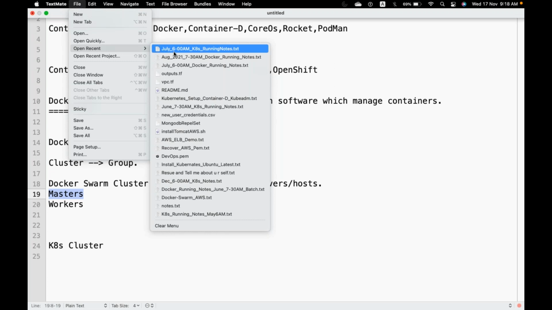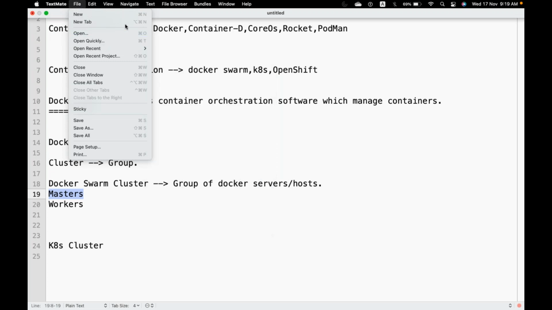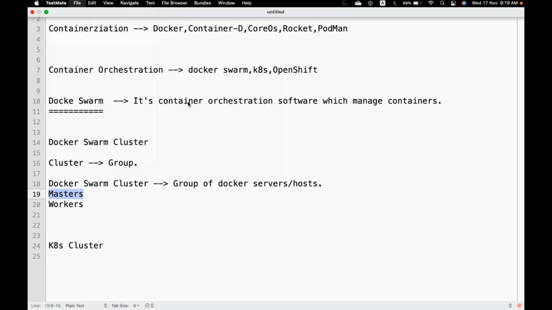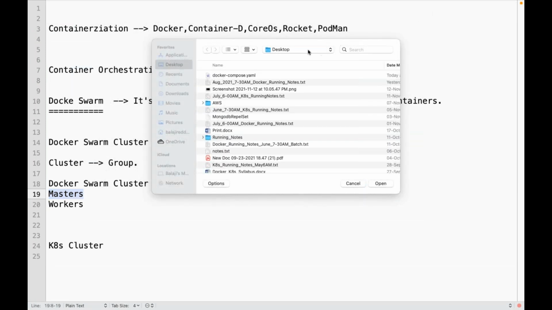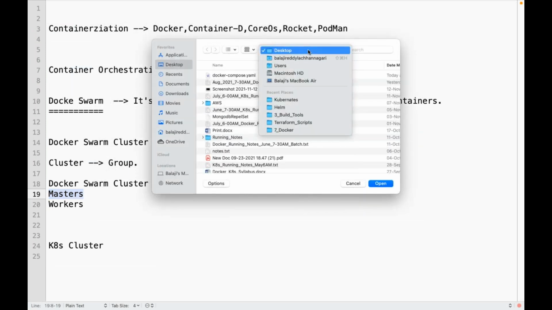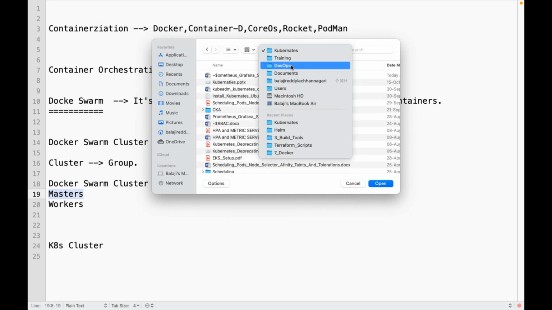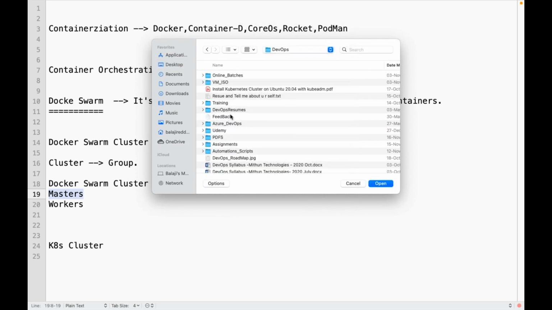Sometimes in the interview, they will not ask directly this question, what is user data in AWS? They may ask this way, I want to perform something. I want to execute some commands while creating the server in AWS. What do you use? That is basically user data. So in user data, can I have some commands which will install Docker? Something like this, user data.